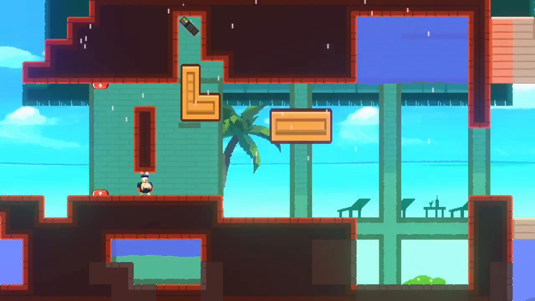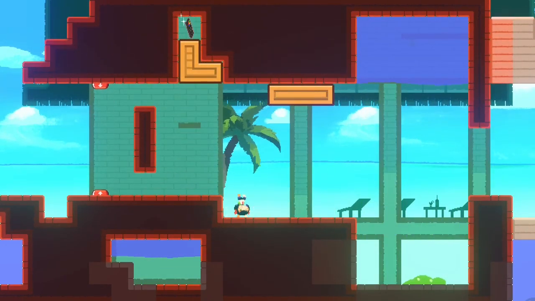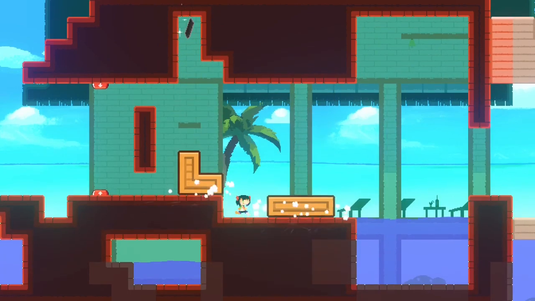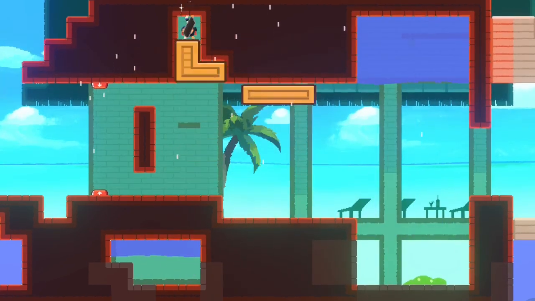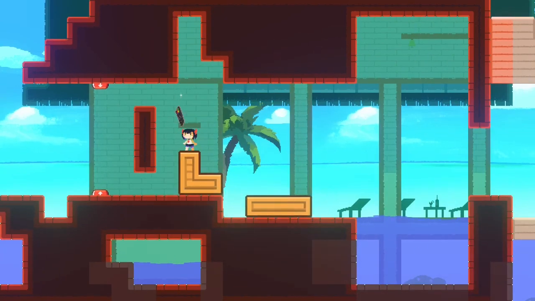Oh, wait. Oh, last time I clung to the ceiling first, so I didn't have to do it this way. Don't want to push that against the wall yet. There we go. I figured out how to get the remote. I have yet to figure out how to solve the actual puzzle.